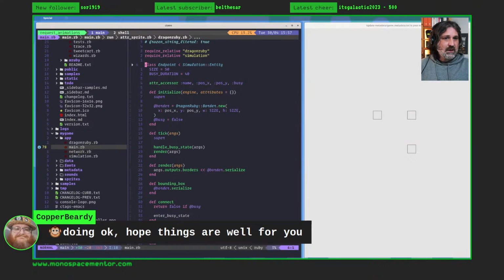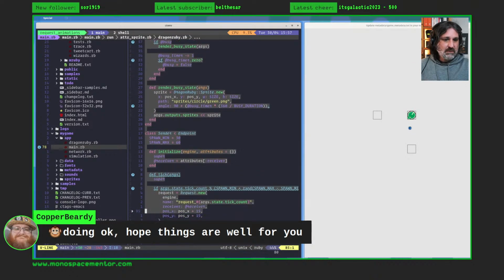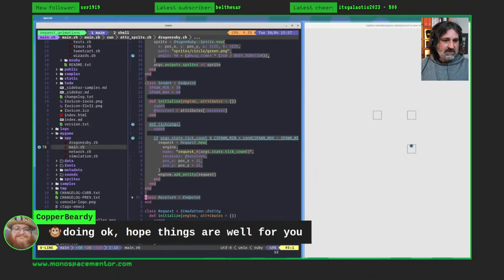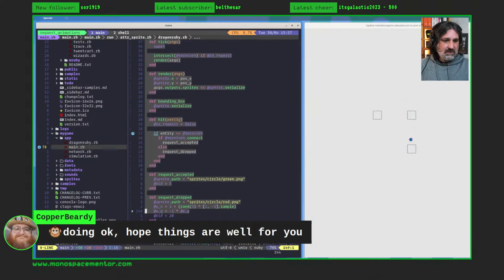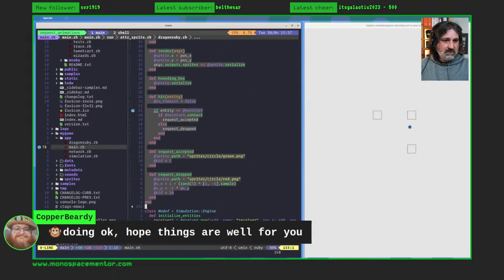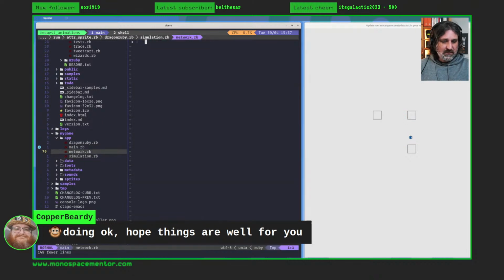And that means we can actually extract endpoint and sender and receiver and request. Let's extract that into network.